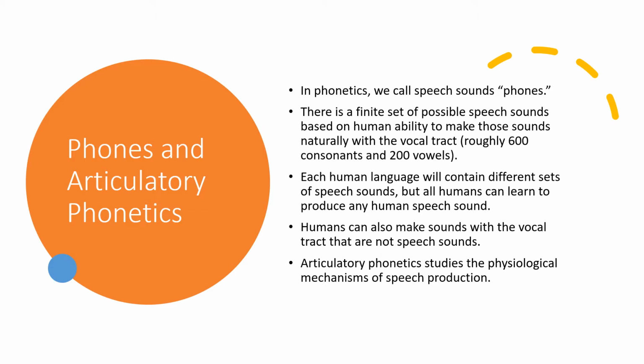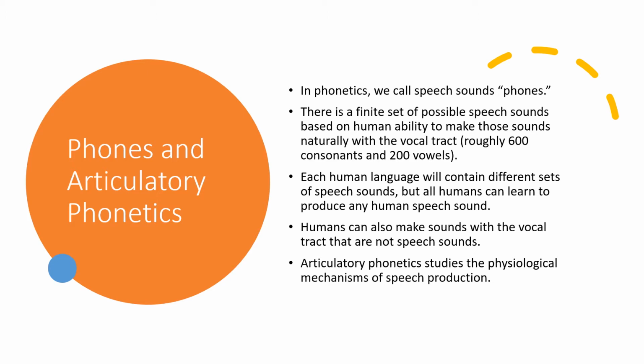For example, when I was younger, I could not roll my R's. Then I married a Spanish speaker, and through practice, I have learned how to roll R's. Obviously, some of these things, like other things we learn, are easier to learn when our brains are more flexible when we're younger. But it is possible to learn to make any sound in a human language. It's important also to note that not all sounds that we can make with our vocal tract are speech sounds. We can blow a raspberry, or blow our lips, and those are auditory vocal tract sounds, but they are not phones because they're not used for human speech.